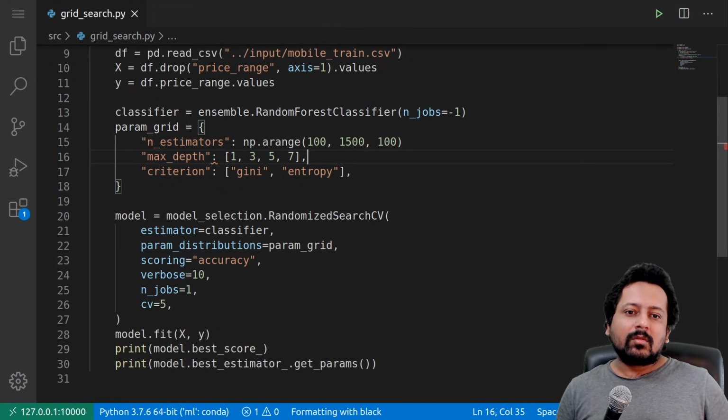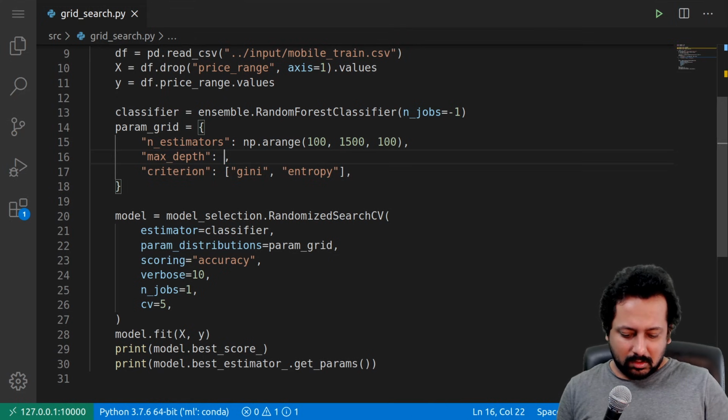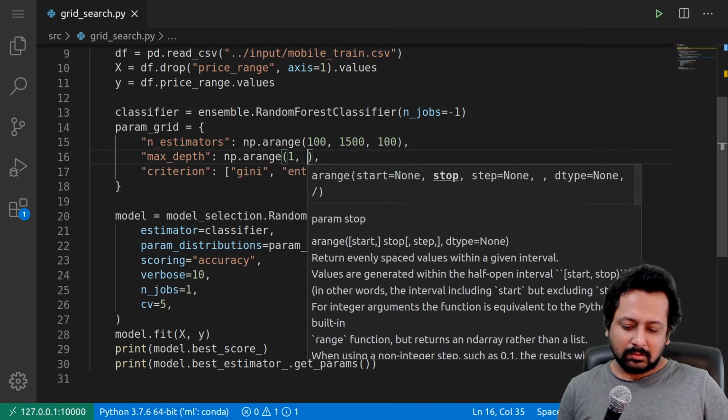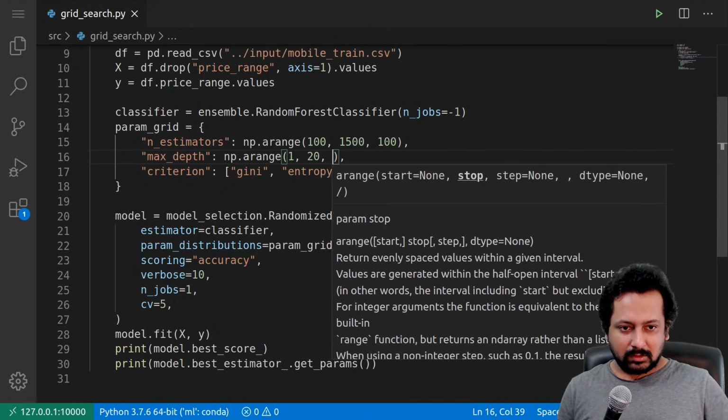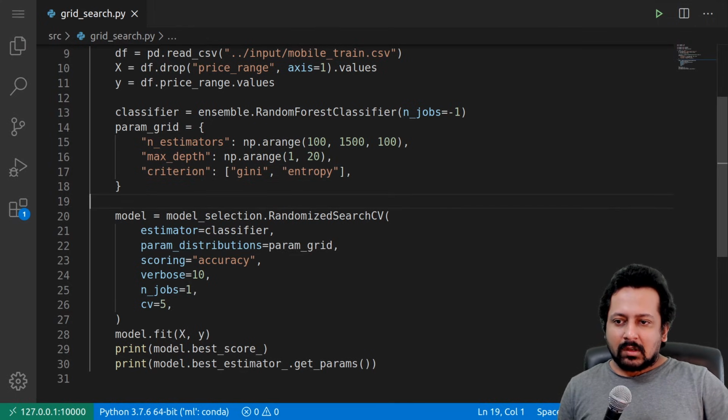Okay, so between 100 to 1500, not everything, but with a step of 100. And np dot arange 1 to 20. Everything else remains the same.